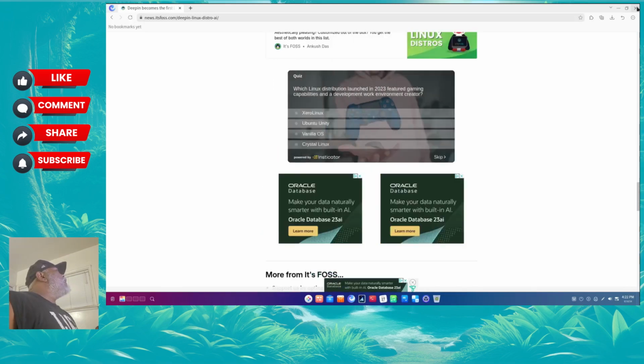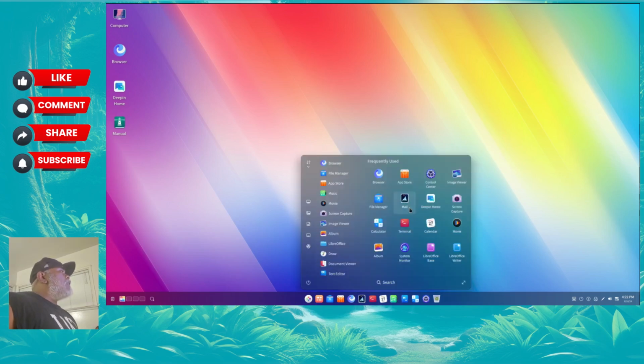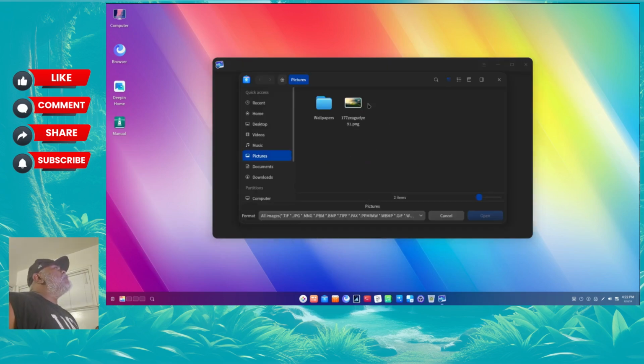I'm not really finding any info regarding the AI integration, so there's really nothing I could do about that. And this other thing's telling me that my key is already used, so there's nothing I could do about that either. But let me open up the, what happened to the image? Did it disappear on me? Oh, there it is. Oh, I'm blind. So let me open up the image again.